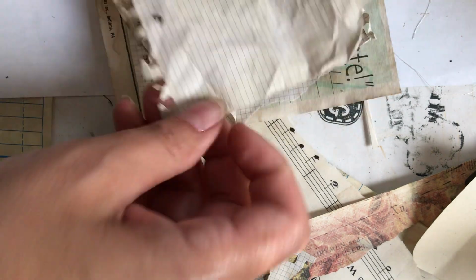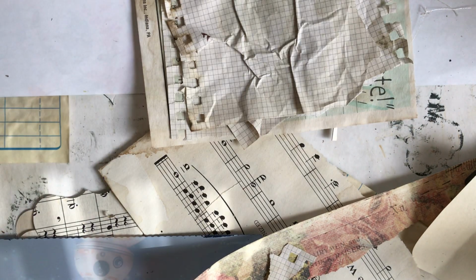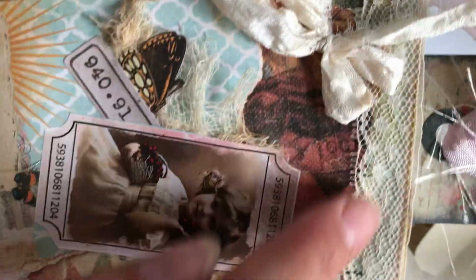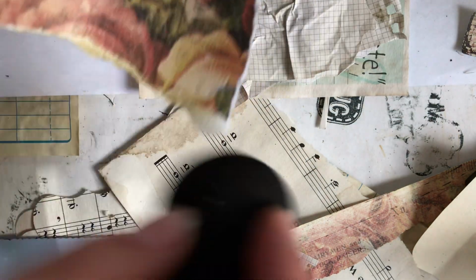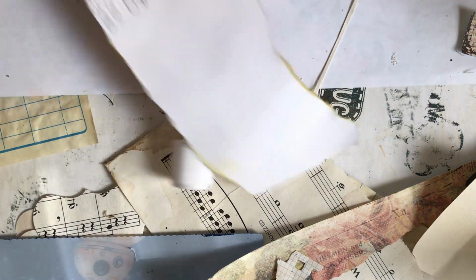And put it on here. Scrunch it up. Now you can go with designer paper after this. You can use any kind of paper. And what I have done is used a kind of old-fashioned paper, this is the piece that I used. I got this at Hobby Lobby and it came in a large sheet. So I'm just basically tearing bits off of it and inking the edges. And then put that on there. Get some glue stick right here.